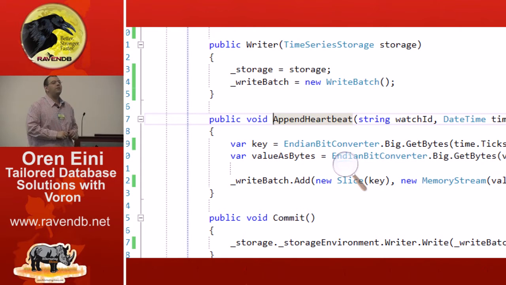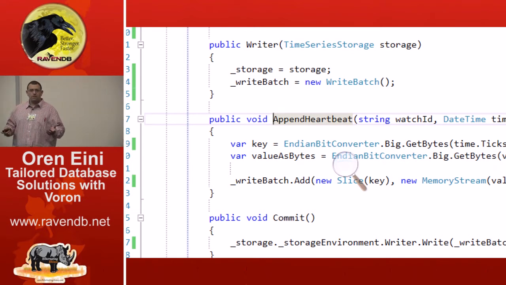Remember how before we were able to do close to 600,000 per second because we were doing 500 writes per batch, per transaction? The expensive part from our perspective is the number of times we commit a transaction. When we do this, we don't commit a single transaction. We call write. We commit multiple concurrent write batches. So we are actually able to scale very well with concurrency.